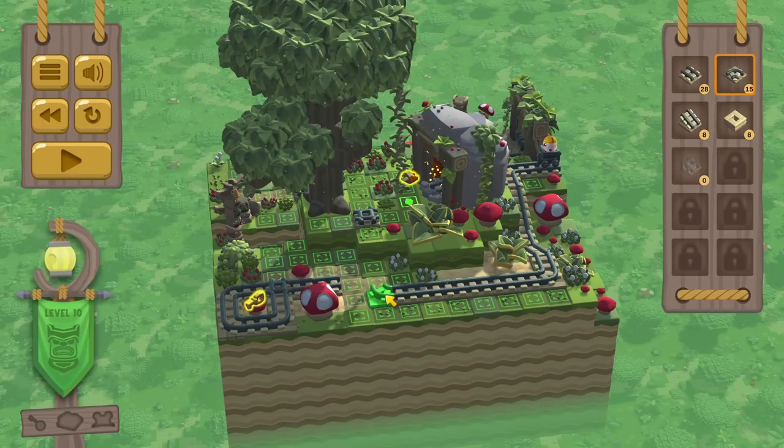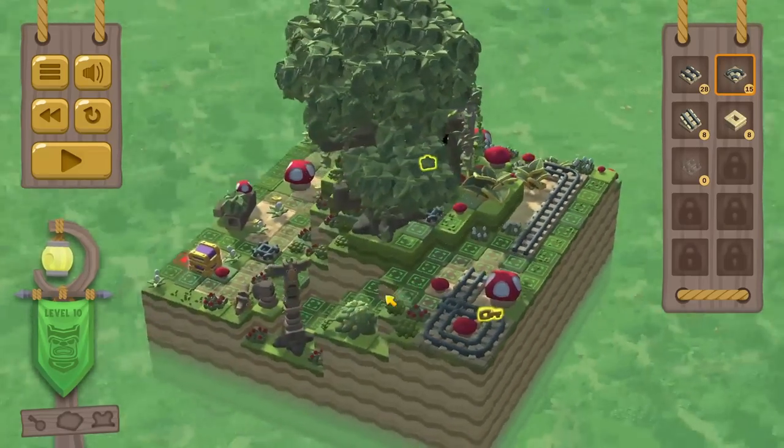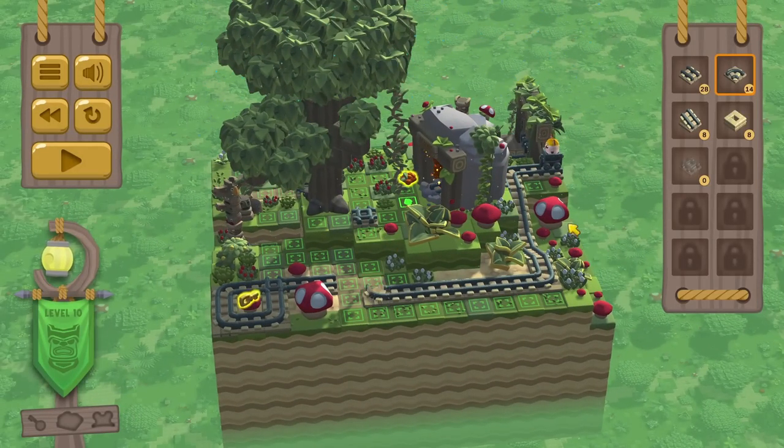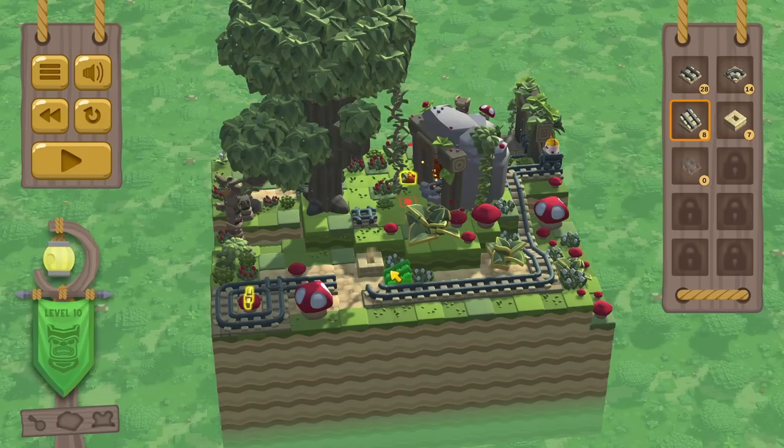Do we head up in that direction? Possibly. Do we have to head up there? I can't see any other way of how we're going to get up here. So I think we might have to go up there. Pop a little bit like that. So build up and up. Then we go to there.